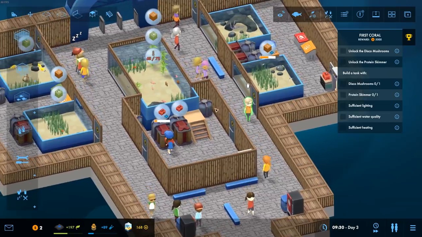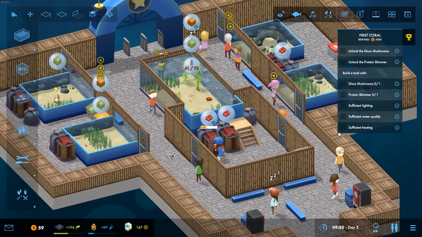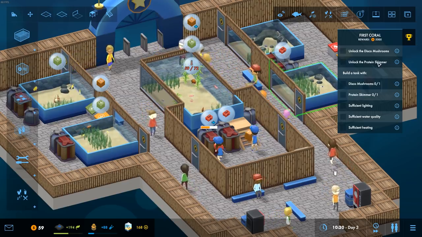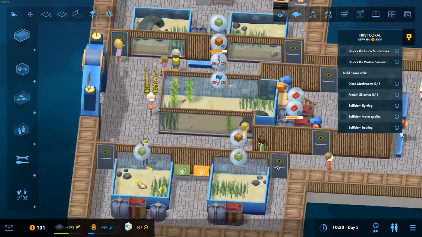Okay. Oh, that one's not hot enough now. Oh, that's because these are being repaired, though. So as those get repaired, that number will go back up again. So I'm not too worried there, unless it gets so cold that they die. I'm going to leave this running a little bit because we can't really do much until both our protein skimmer and disco mushrooms. Disco mushrooms is a cool name. Once they're unlocked, we'll come back and add them in.